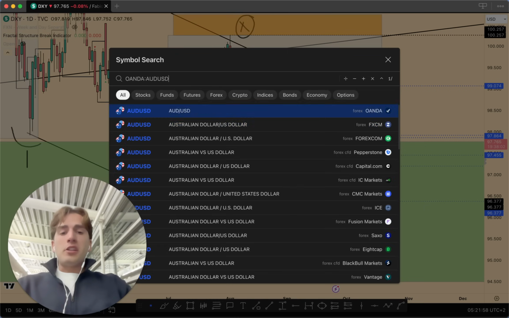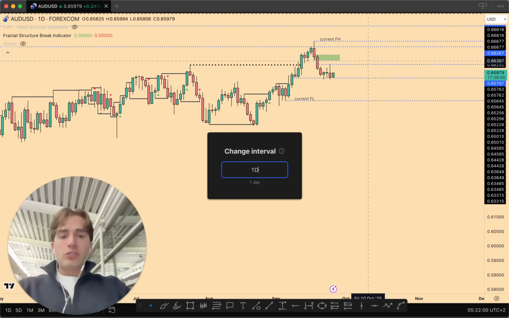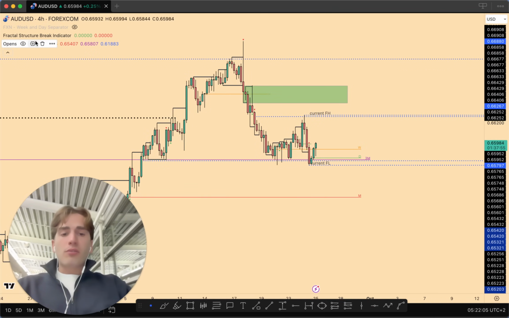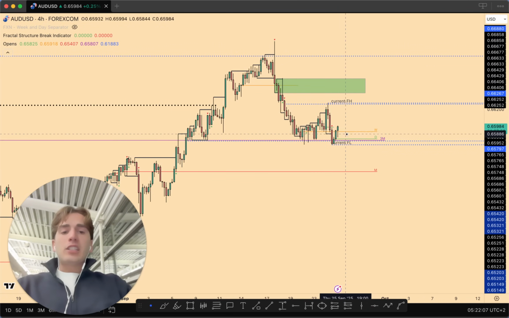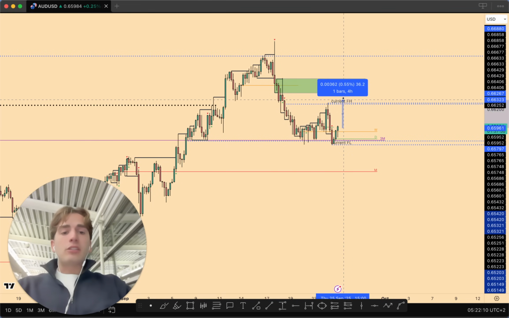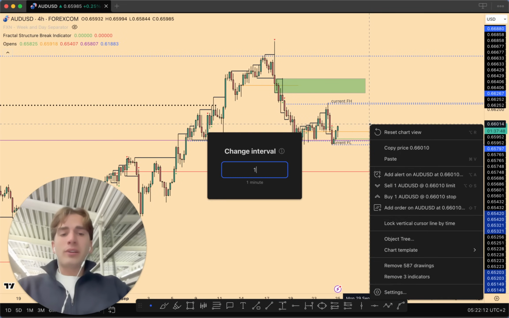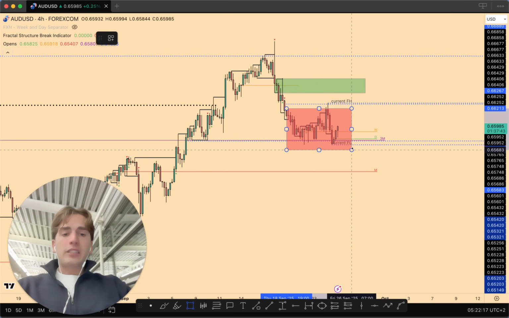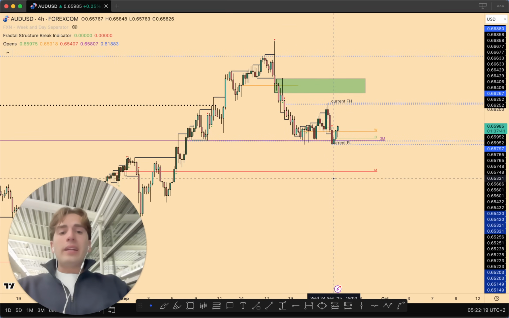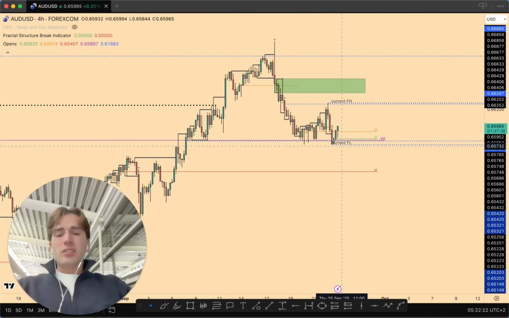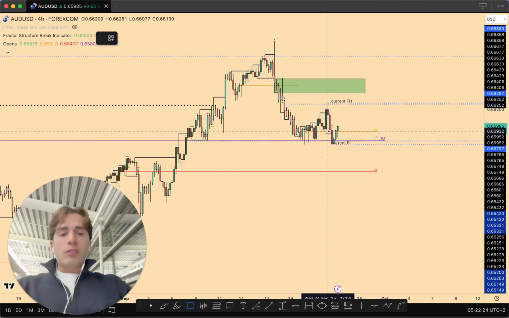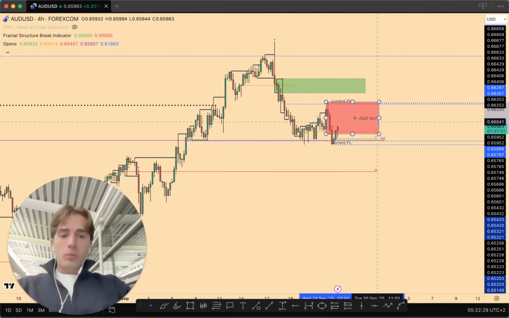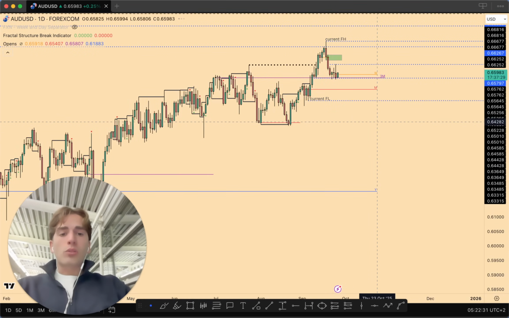Now, moving on to AUDUSD. AUDUSD retraced further towards the downside yesterday, taking out some liquidity. It's been chopping around the 3 monthly open level over here, and it has the potential just to continue bouncing back towards the highs. Obviously, it's going to be dependent on what the dollar index does, but I'm not a very big fan of the Aussie dollar due to its overall consolidative nature that we've been seeing over here. Personally waiting for some new developments until setups, because look, you might have, for example, this here as a supply zone, but then you're literally trading on top of the 3 monthly open, which is never really an ideal area to go short, to be honest.